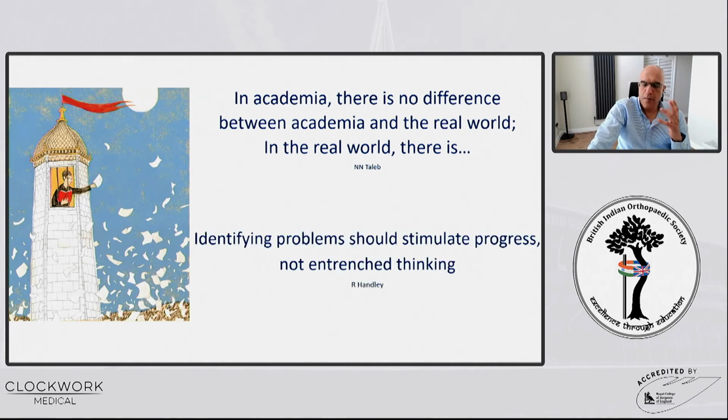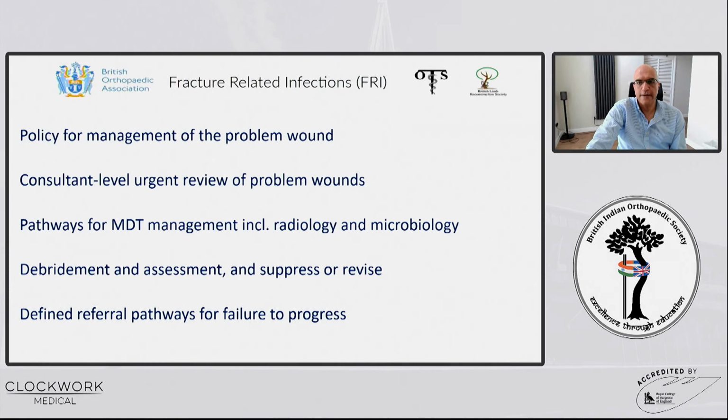But you have to remember that we have come a long way, particularly in the last 10 years as an association. If you can imagine people with major trauma 10 years ago being taken to peripheral hospitals, now being shipped directly to bigger units, I think it's worth us pursuing this as an organization, because as our current president said in an editorial, identifying problems in the delivery of care should stimulate progress towards delivery of care and not entrenched thinking, saying this is what I've done and this is the way I'll be doing it.